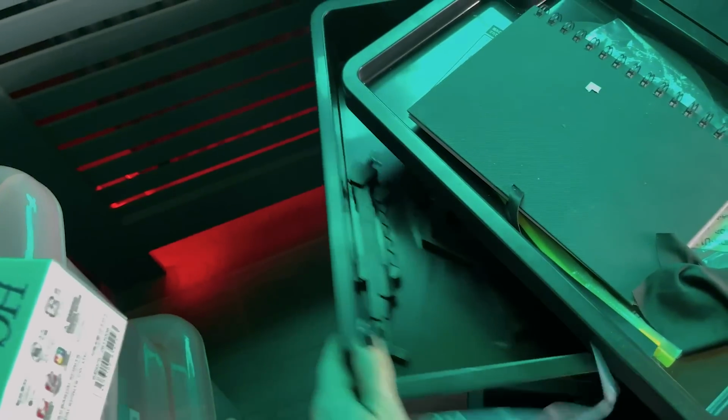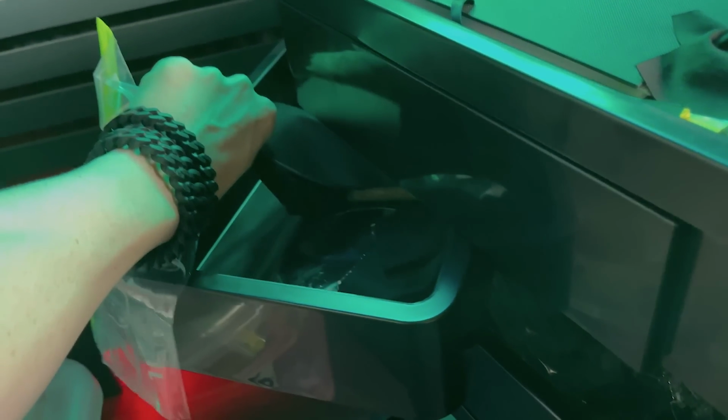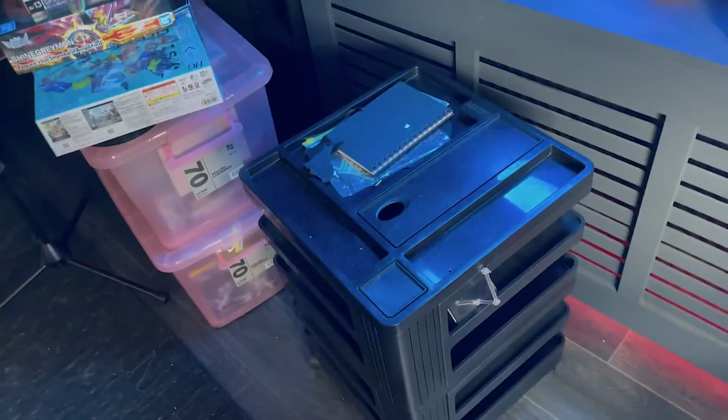These can slide out like so. I've got some action bases in there. Different rotating bases in here. And I've got some more action bases down here. Usually I keep lenses and stuff on the side as well. It's very, very handy. And I prop things up top when I'm painting them.